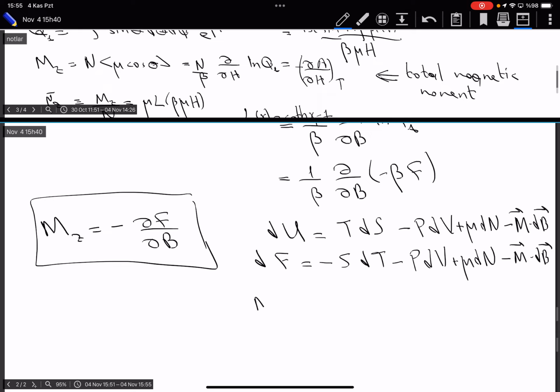So m would be just minus the derivative of the free energy with respect to B, keeping all the rest constant. Well, I will use this notation of differentiation with respect to vectors. It's not a formally correct notation. You cannot differentiate with respect to vectors, but you can differentiate with respect to components of vectors. So whenever you see this notation, just interpret it as the components. So m_z should be minus dF by dB_z, etc. And in fact, that is what we had also obtained from our treatment.